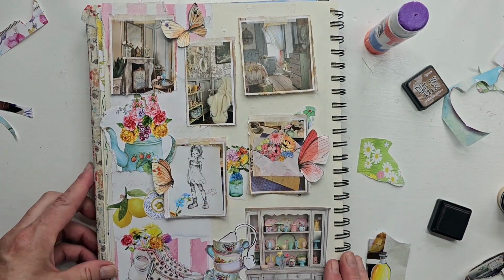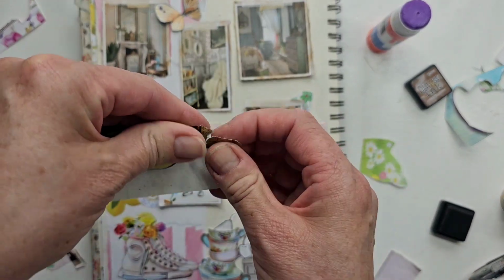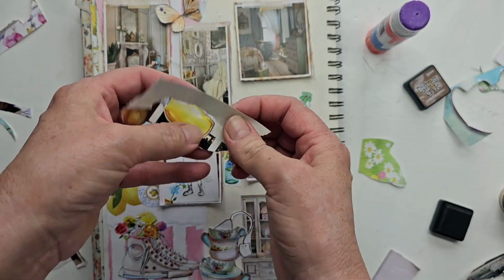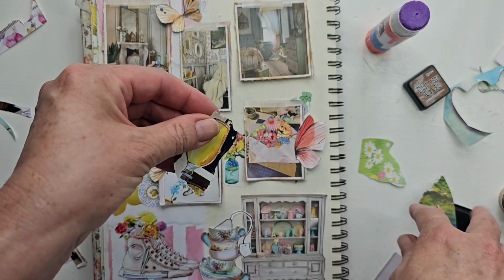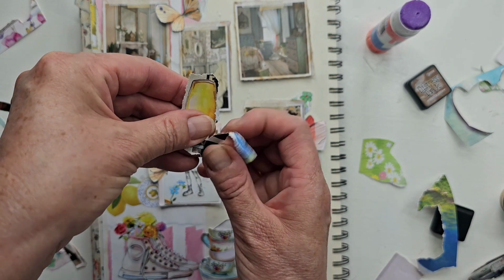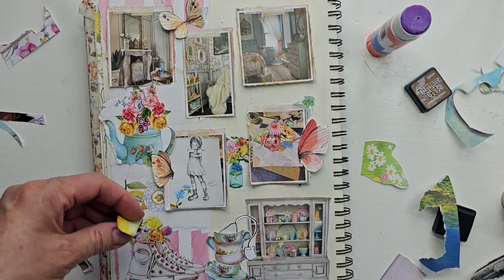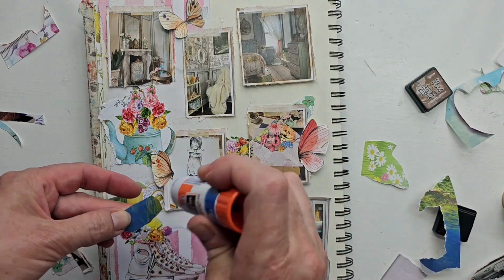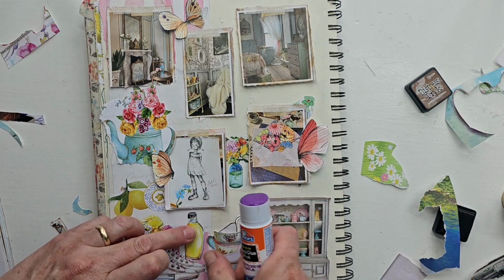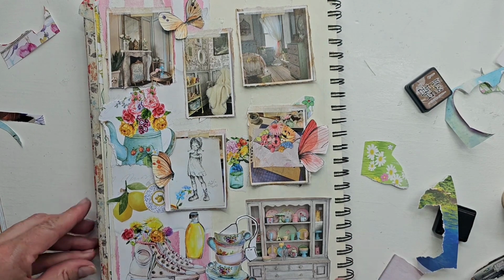Very good. And then I found this other bottle that I thought looked really nice. I have a thing with bottles, you guys, with glass bottles. I would love to collect all kinds of vintage, different colored glass bottles. And I love creating stuff with them as well. I think it is so fun. I'm going to add that over here for another pop of yellow. There. Oh, I like this very much.